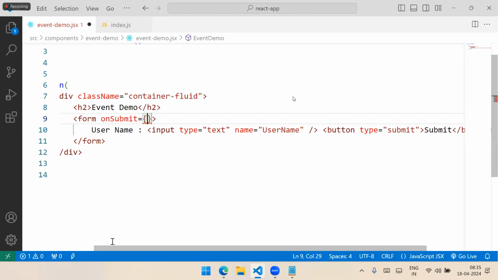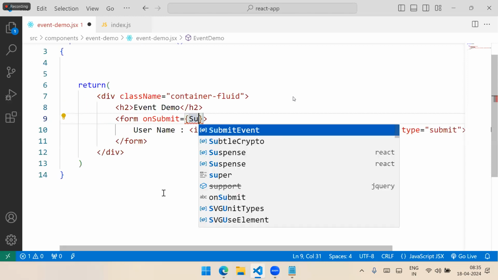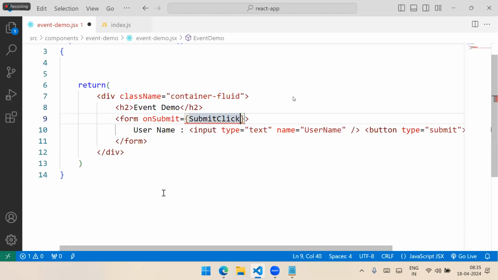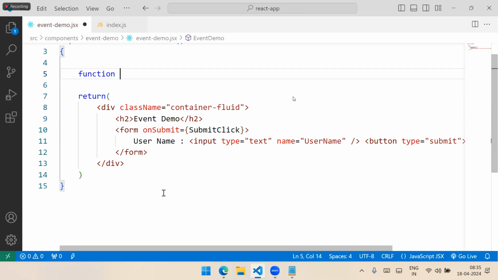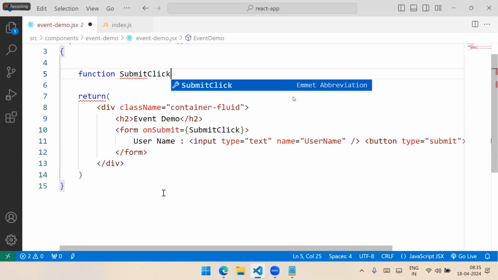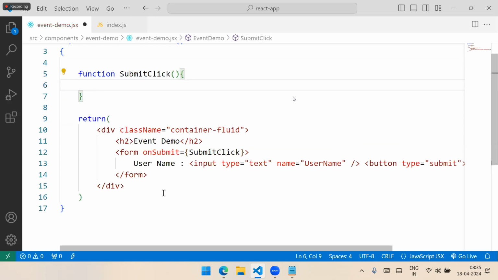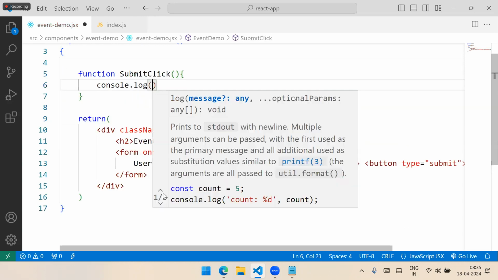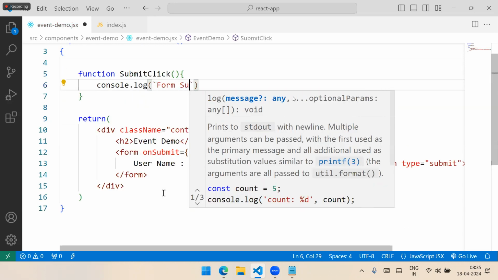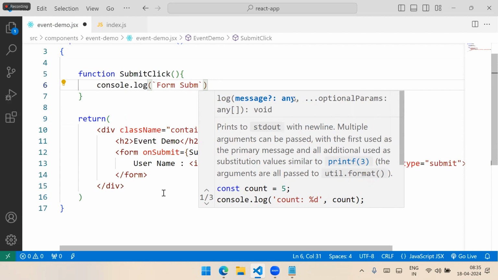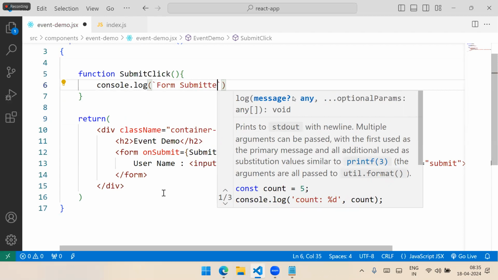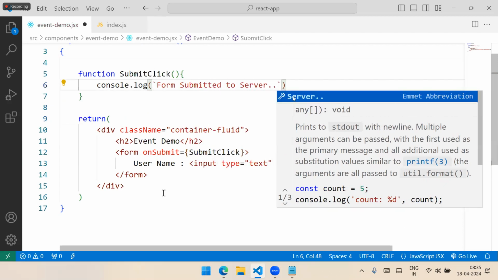On submit, we will define here a simple function. Suppose I will name it submit click. Okay, let's write that function. The function is submit click. In submit click, I will log console.log form submitted to server. This is the message I am giving.